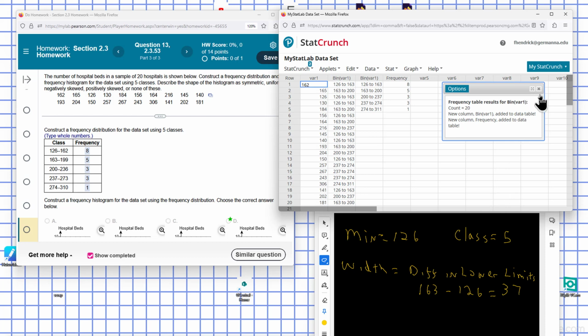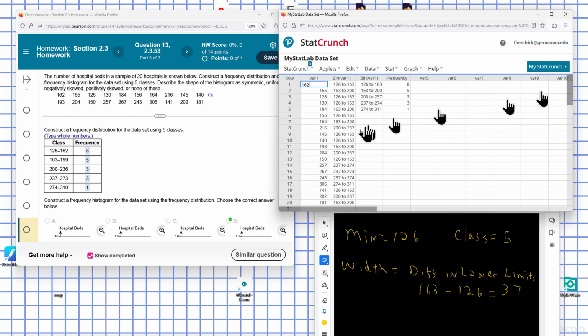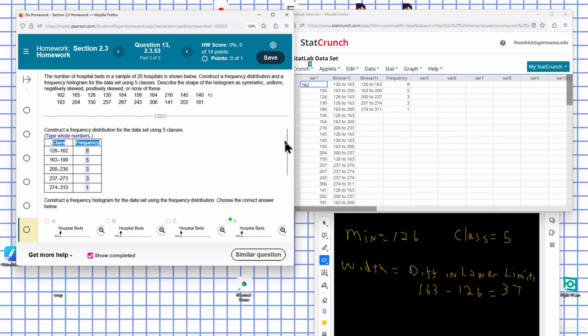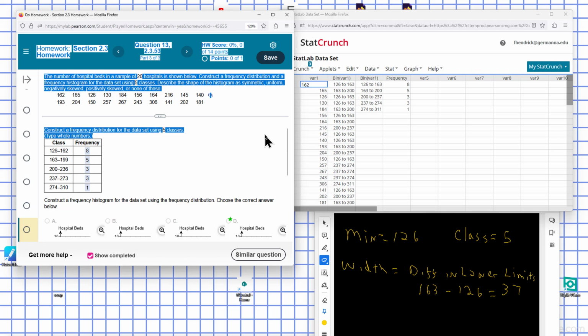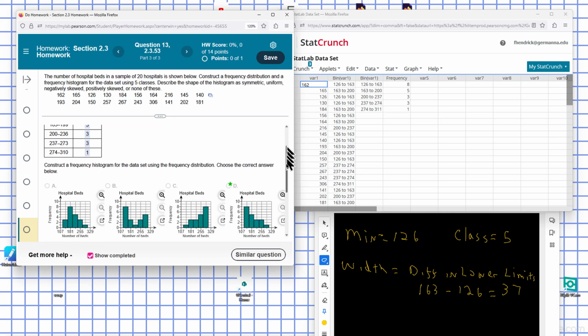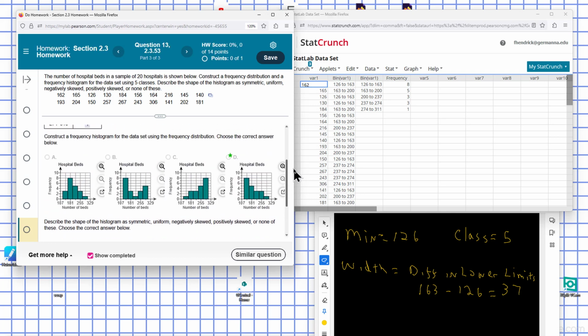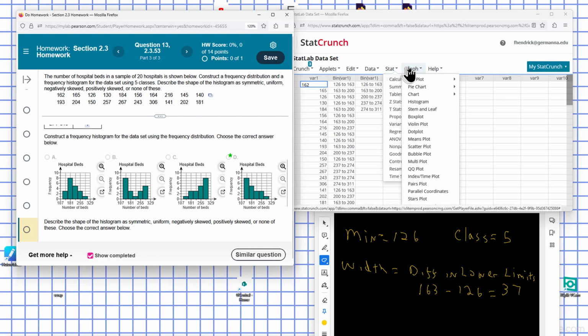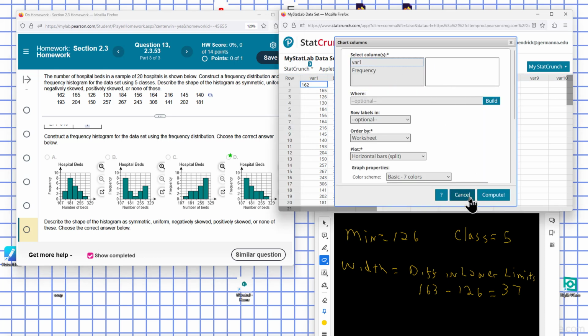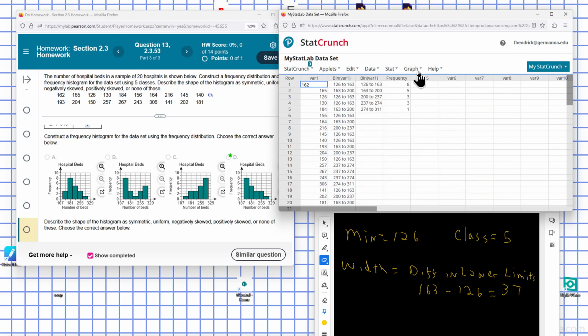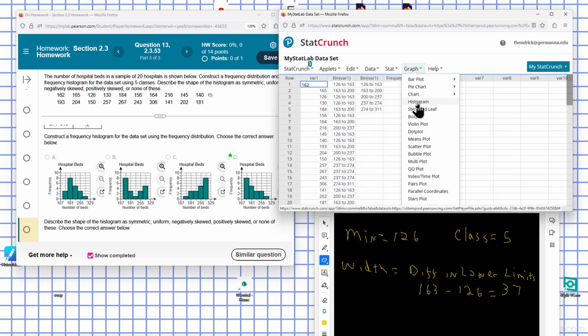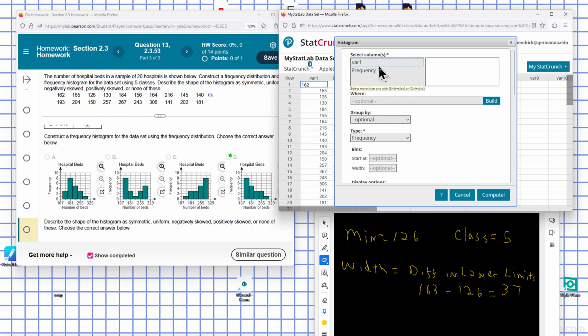So the next thing for us to do here is they want to see the frequency histogram. So we go to graph, histogram. There it is.